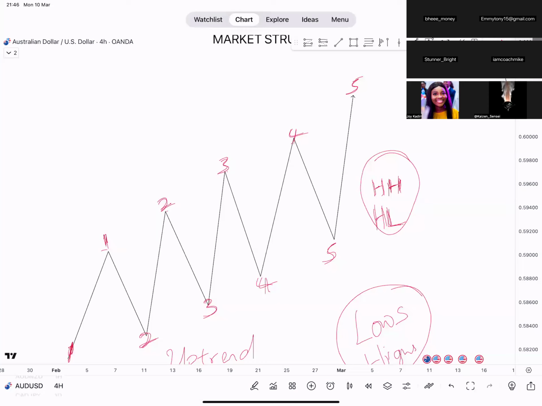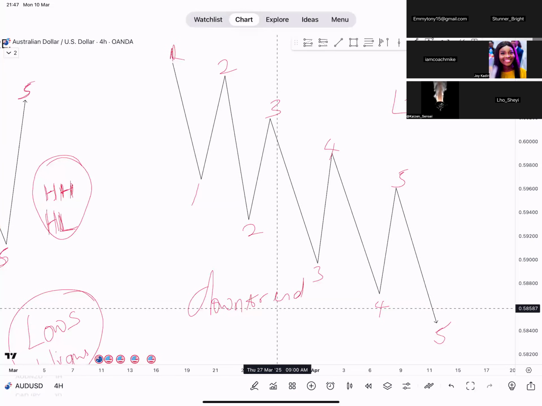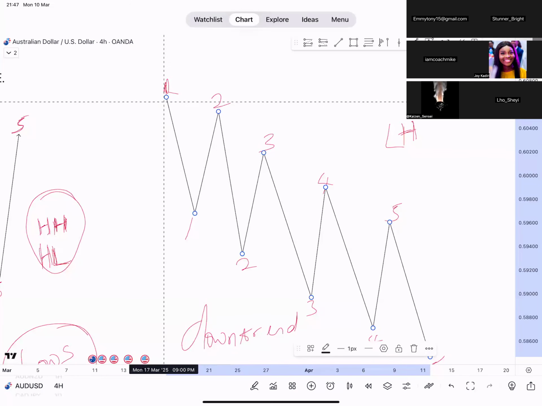The lows are protected because you are anticipating that price does not go below the low in an uptrend, but it must go above the highs in an uptrend, which means that in an uptrend, the highs are targeted, while the lows are protected. Now, the inverse for the downtrend. If you look at this now, for the downtrend, high 2 becomes the king. But it cannot take out high 1.